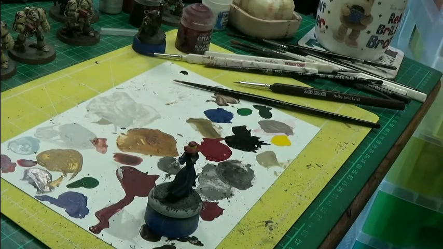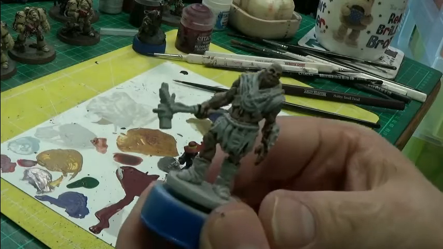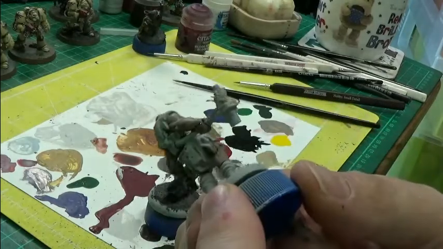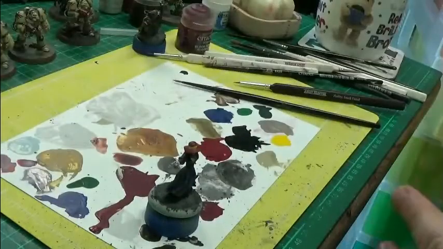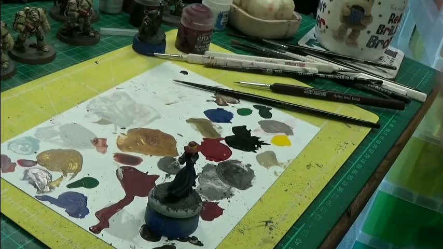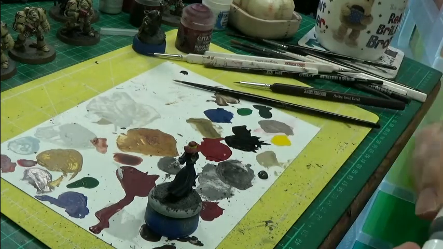I don't know what weapons he's got. That hammer thing looks like it could be kind of... I don't know if that's chains or electricity going through it. I'm not sure on that one. I'm really not. But either way. Alright, so grey green. There we go.